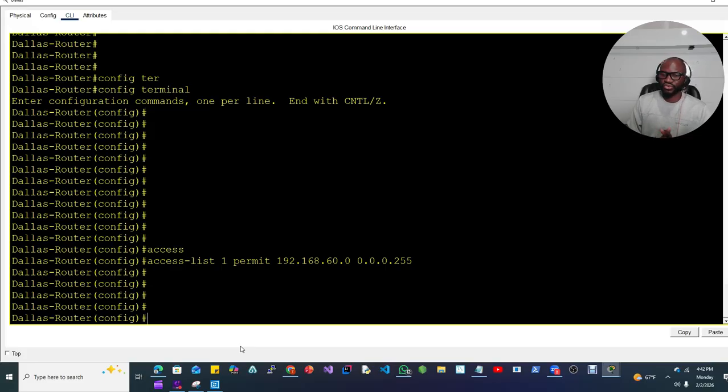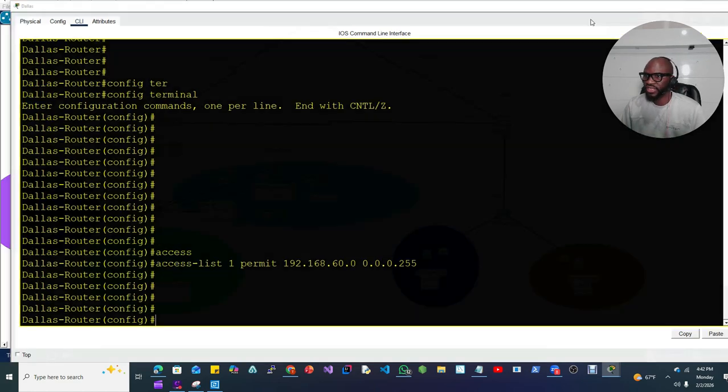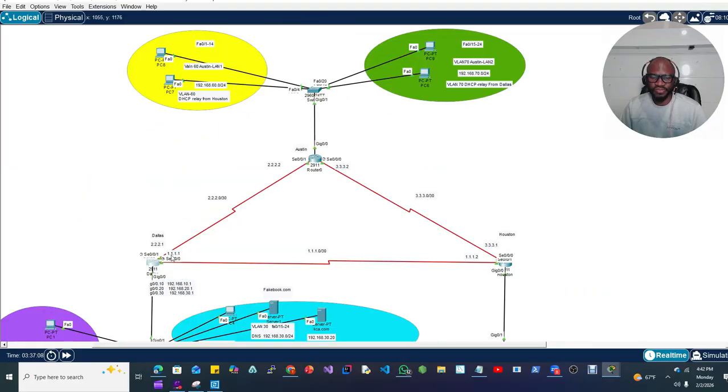To actionize the rule, we need to apply it on the inbound or the outbound interface. If we want to allow only VLAN 60 to ever reach the network in Dallas, we need to place it where the entrance is. When traffic leaves VLAN 60 coming to Dallas, it has to come to serial 0/0/1.